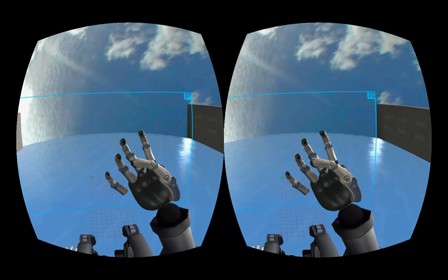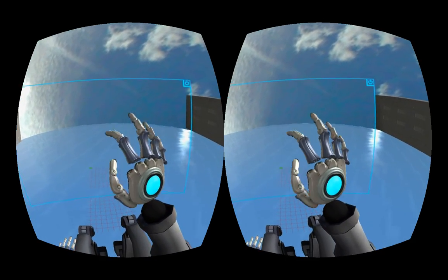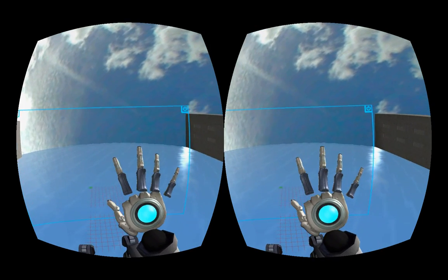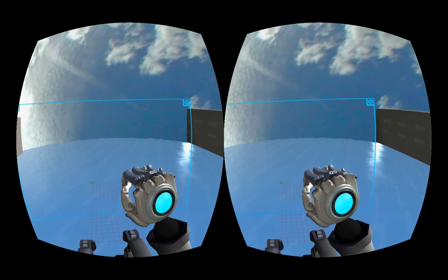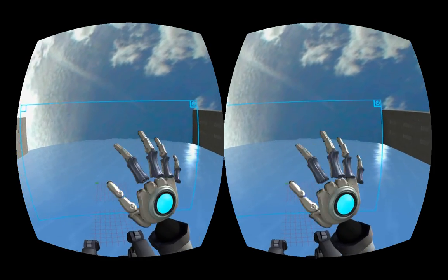This is me touching my fingers to each other and, as you can see, not the best but still pretty impressive when you're actually using it. You've still got to use an open hand because if you close your fingers and then try to move things, it can be hard to tell.